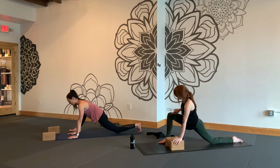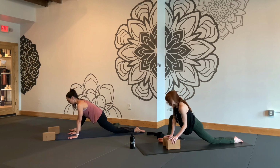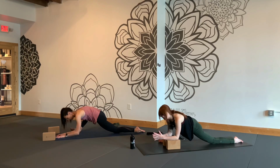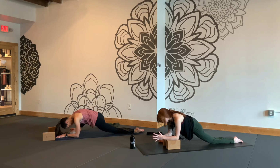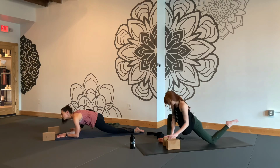If you want more, begin to let that knee fall open, foot rolls to the blade edge. Maybe you drop down to the forearms, bringing them to blocks. Or you can lower your forearms all the way down to the mat. And then if you're still wanting more, you can come back up onto the hands and reach for that back foot, stretching out the quads.